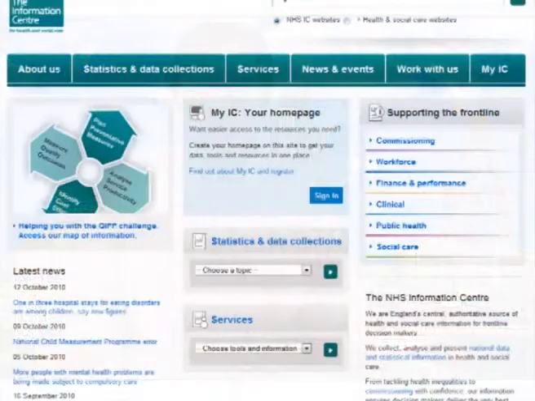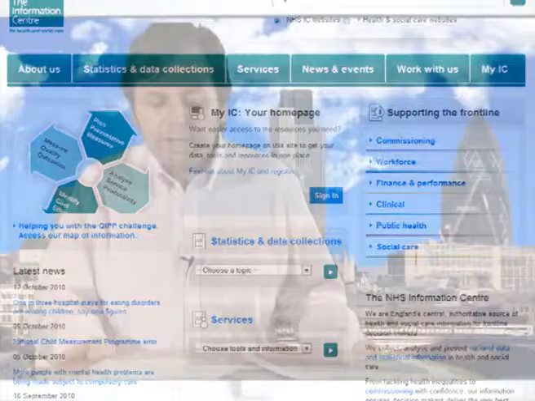Health and exercise issues are always in the news. And of course, obesity rates are rising among the general population. People are getting heavier, and that includes me. As ever, there are a range of publicly available statistics to help you understand the issues. A great source of information, which you can see on the screen now, is the NHS Information Service, whose data portal you can find online at www.ic.nhs.uk.